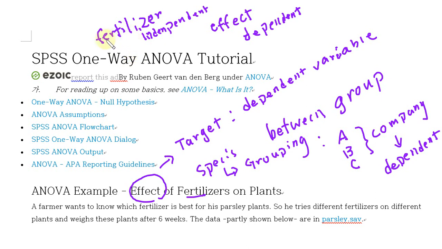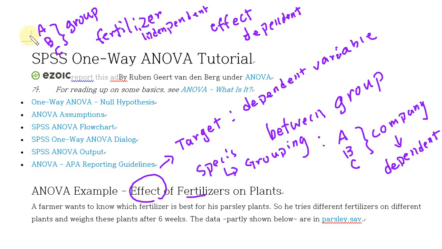The fertilizer, and we have groups. What group? The fertilizer producers. They can be A factory, B factory, and C factory as a grouping. So the grouping is the independent variable, and the impact of this fertilizer is the dependent variable.